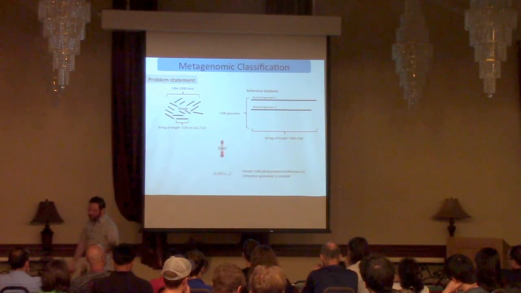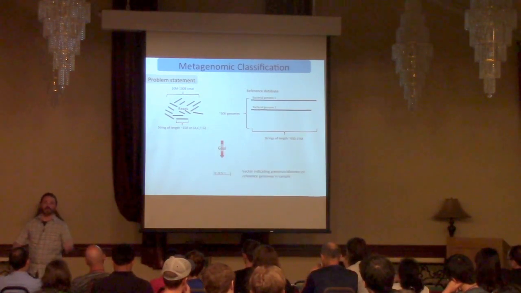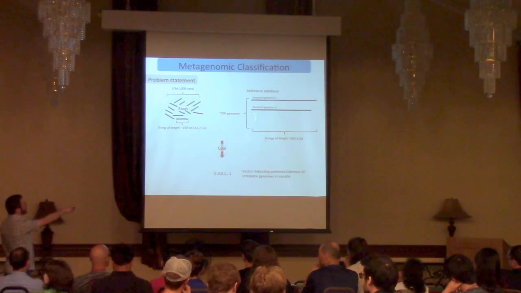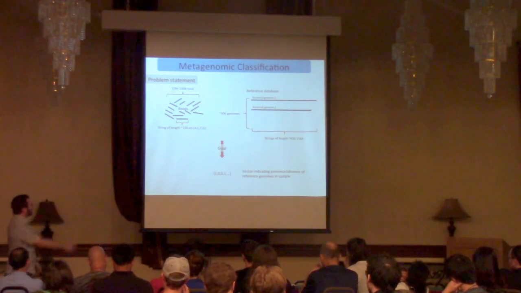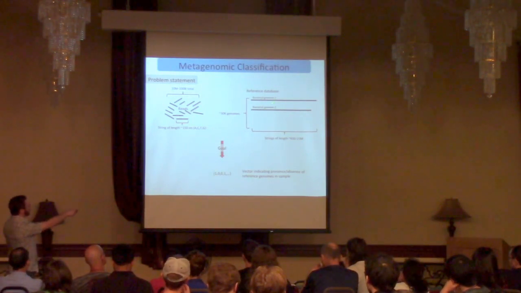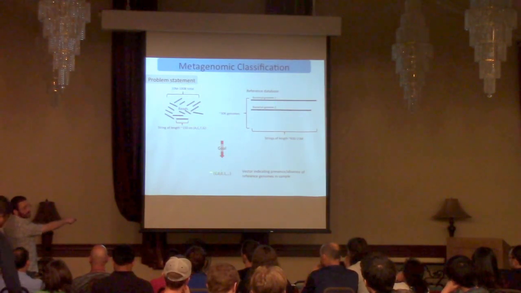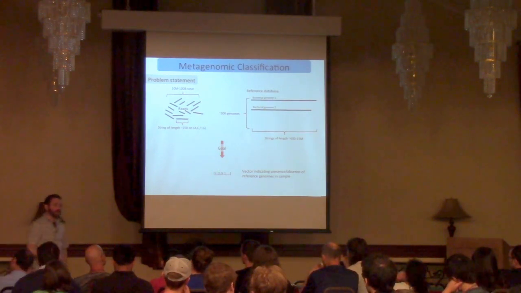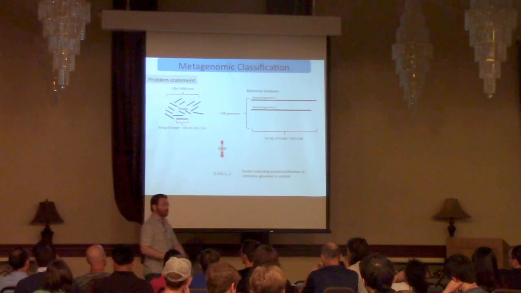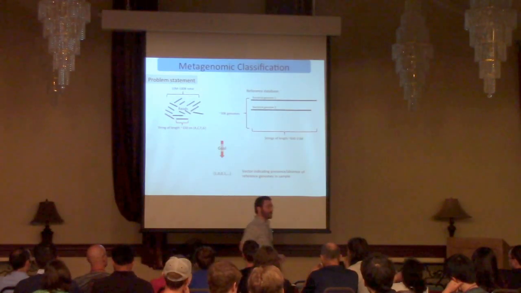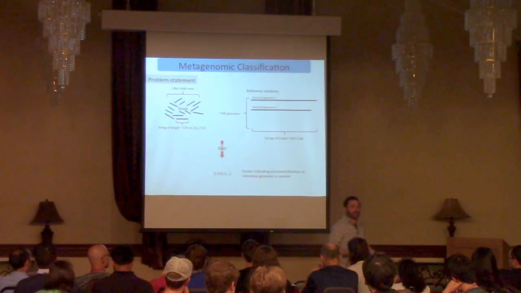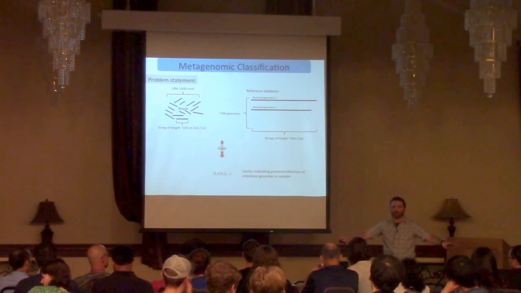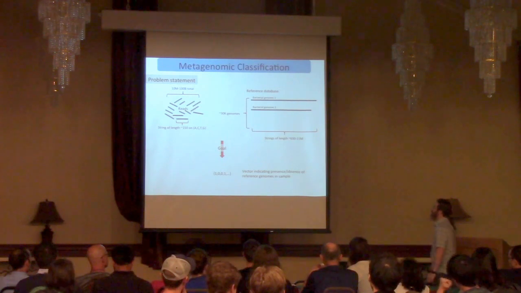Okay, but what we want to do is solve this classification problem and basically come up with just a 0-1 vector on the same basis as this reference database right here, telling us that this bacterial genome 1 is in my sample, this bacterial genome 2 is not in my sample, et cetera, so you know who is in there. So then you have some idea of, in the environmental sample, what are the main players? What are the bacteria that are in there? Okay, excellent. That's a problem that we want to solve. By the way, if there are any questions at any time, stop me, ask, please.